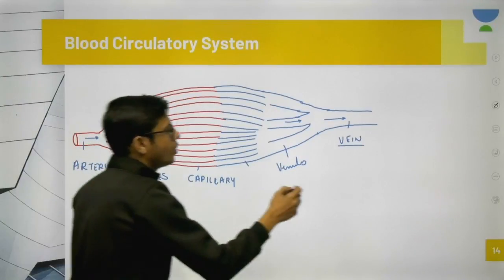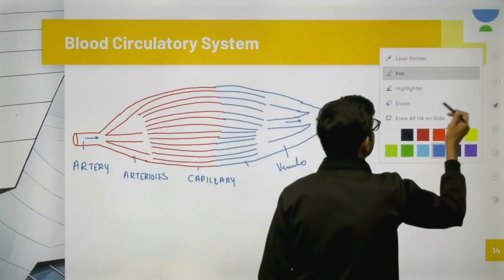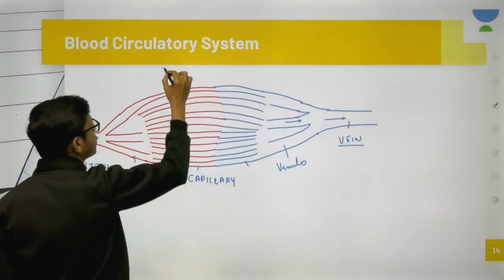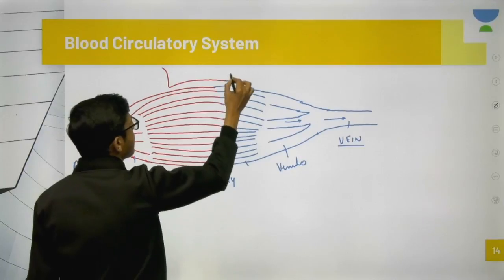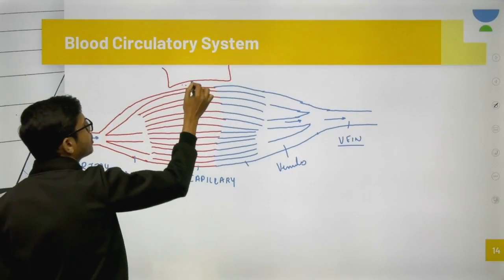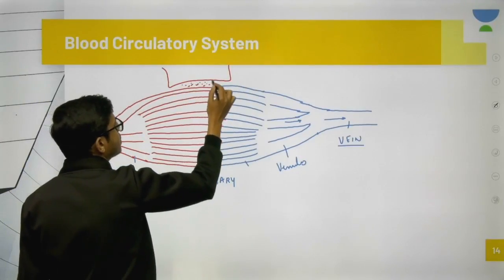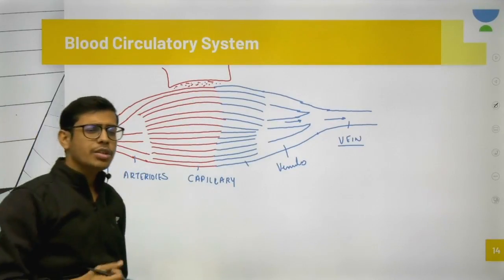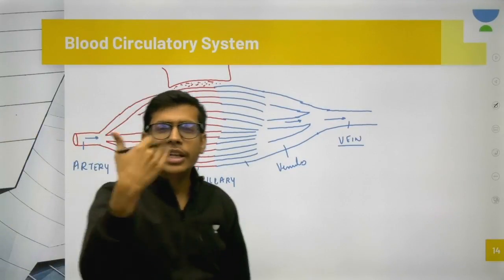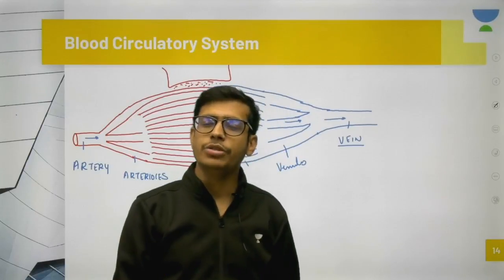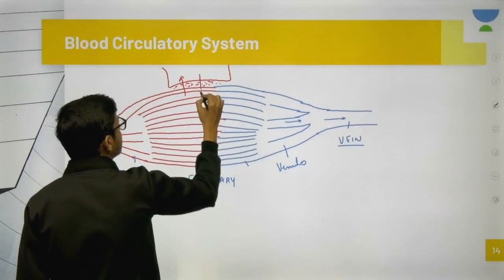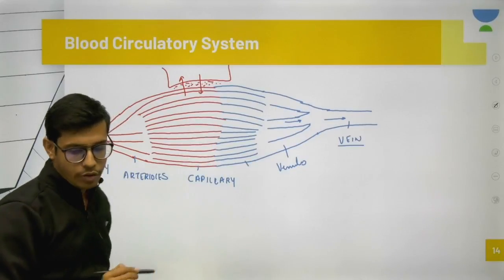So here there would be some cell, and there would be an interstitial fluid between them, adjoining them. So this is the cell. There would be a basement membrane or some sort of interstitial fluid where diffusion takes place. So in majority of the cases in capillary, simple diffusion occurs, right? So what happens? Exchange of substances from this to this occurs over here.